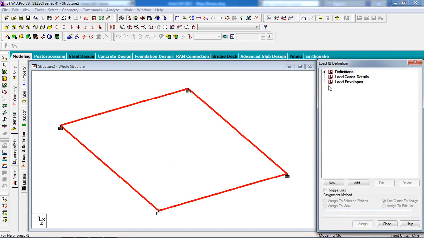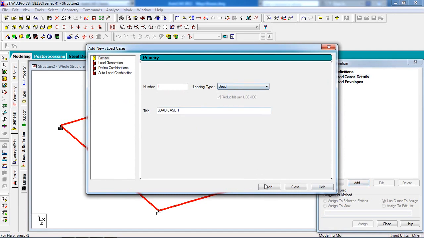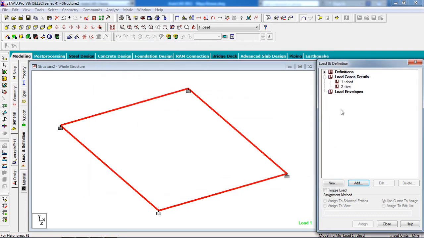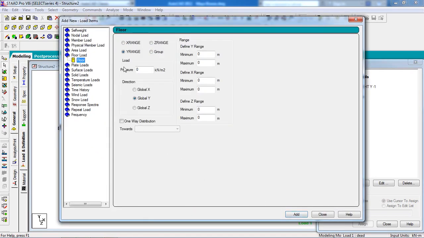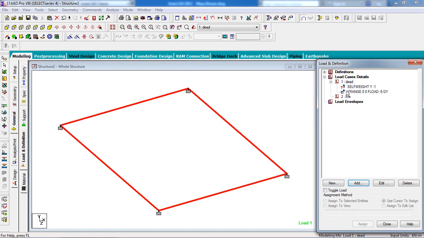Now I have to give the load. For that, go to load case details, add dead load, add live, and close. Now for dead load, click on add self weight, add floor load -5, and close.